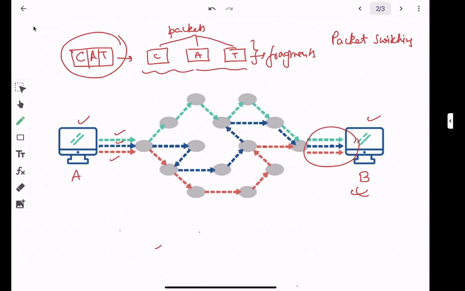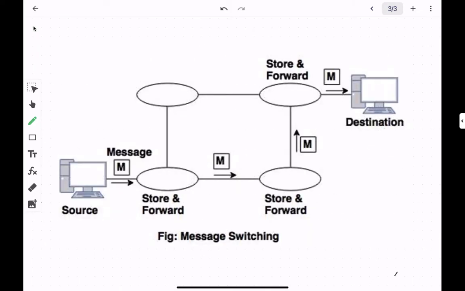Let me explain with the help of a diagram. As you can see, this is the source and this is the destination, and let's say M is the message here. So the data will go and the entire data will be stored in its buffer. This approach is known as store and forward. Why? Because here it will find some kind of congestion, it will wait here, and then again it will forward.